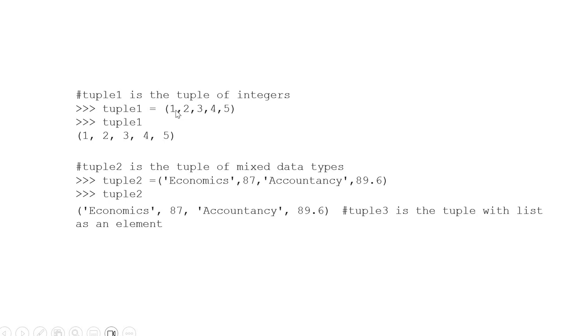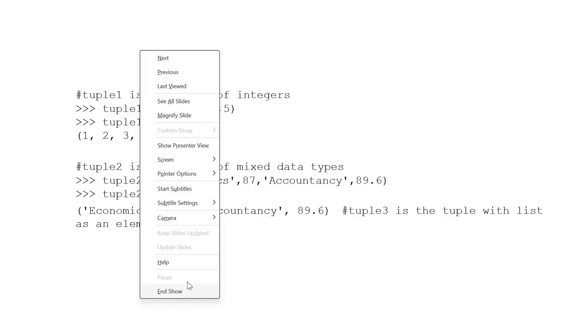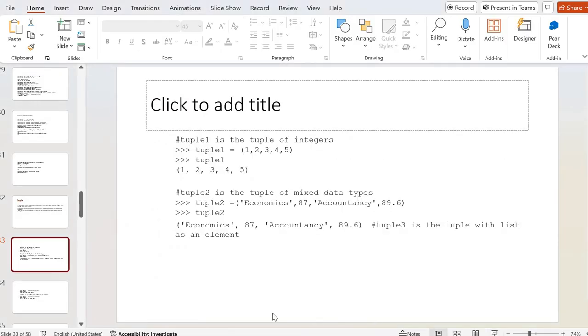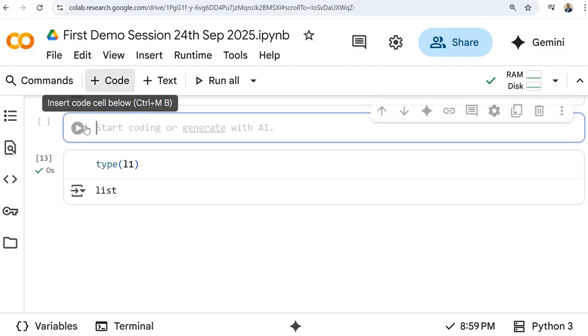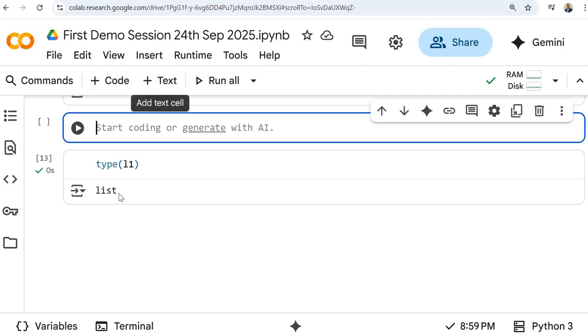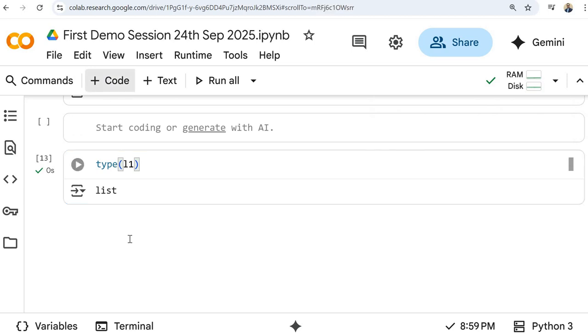For example, in a list 1, 2, 3, 4, 5, if you want to change 3 to 3.5, you can do that easily. But in a tuple, you can't do that. So that's why a tuple is immutable. This is a very frequent interview question, you may get a question like: is a list mutable or immutable? Then you should have a very clear idea that a list is mutable. Okay, and why is it mutable?